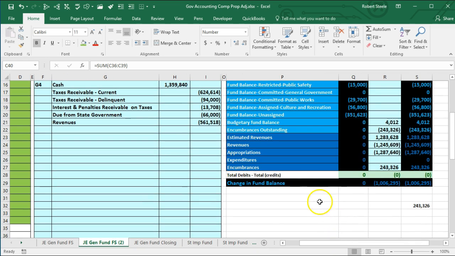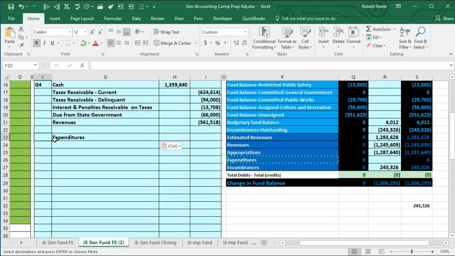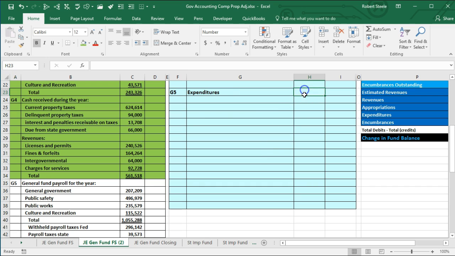So we're going to scroll up. We have the expenditures here. It's going to be down in the income statement section of our trial balance, the section that has temporary accounts in it for the most part, at any rate. And we have the expenditures, which generally have debit balances, and we are going to make them go up as they generally do with another debit. So I'm going to copy that. We're going to put that in G23, right click, paste 1, 2, 3. This is going to be G5, and the amount is this amount here, 1055288. There it is.